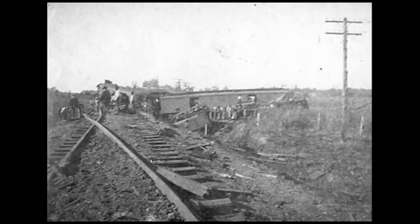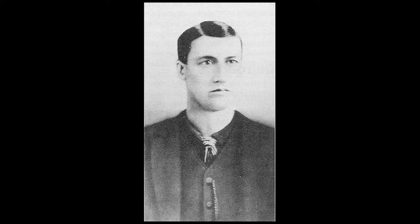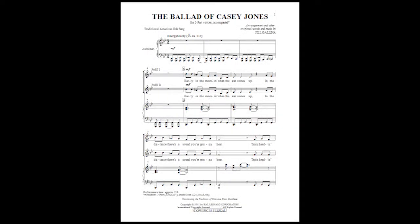Amazingly, Casey had managed to slow his train down from 75 to 35 miles per hour just before the crash, and he was only 2 minutes behind schedule by the time of the wreck. Also, because he remained in the cab of number 382 to keep the brakes applied and slow his train down, he managed to save all of his passengers on board from death and serious injury, thus regarding him as a hero. The story of Casey Jones has become a great legend in American folklore, made possible by a famous railroad song written in dedication to him, known to everyone as the Ballad of Casey Jones.